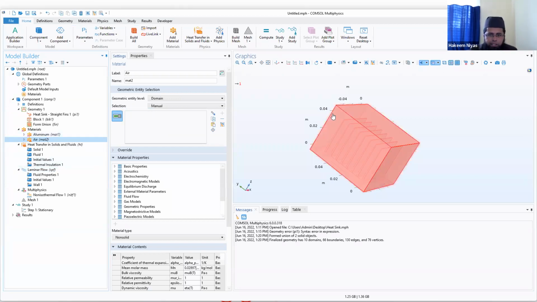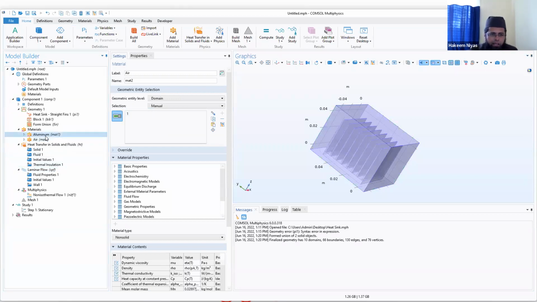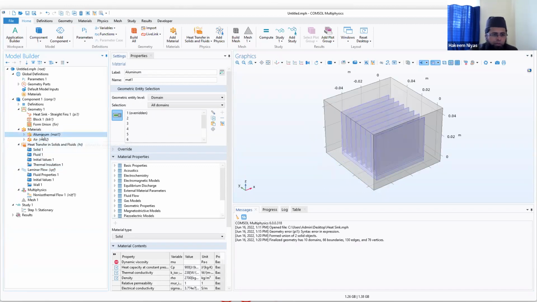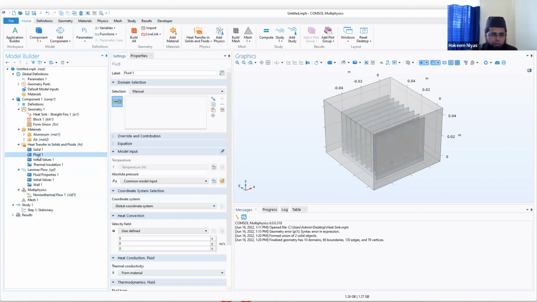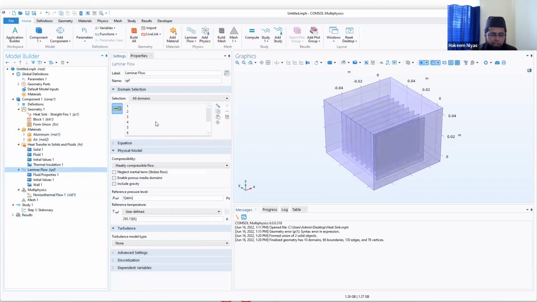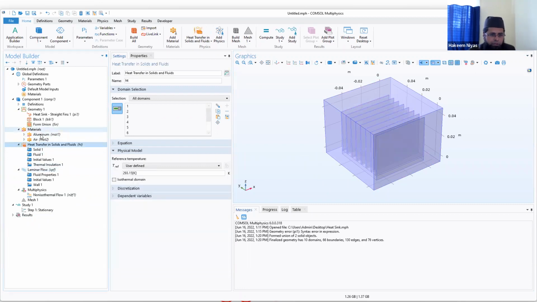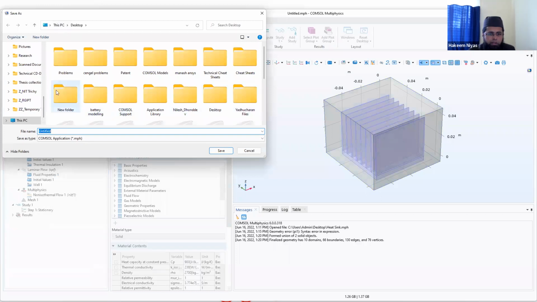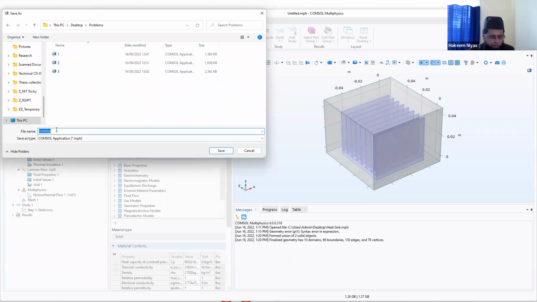The outer one is air, and the rest of the thing is aluminum. We have done that. But one thing is aluminum is a solid. In the laminar flow physics, we have to keep only the air, the fluid. In the heat transfer, everything is there. So it will not create any issue.